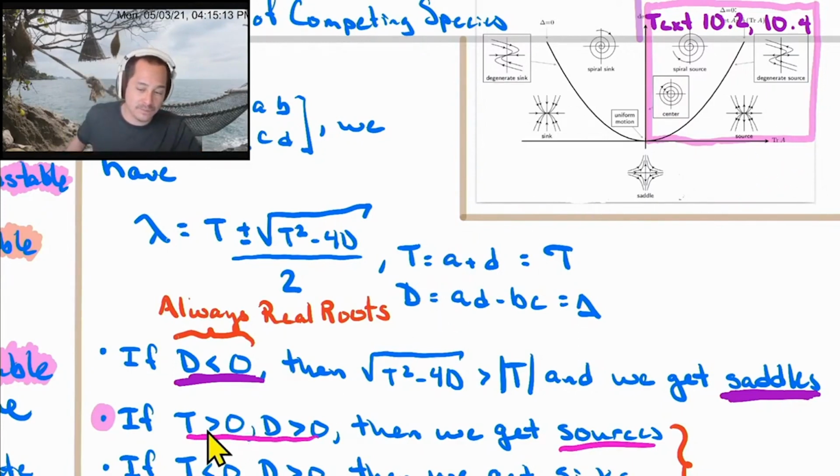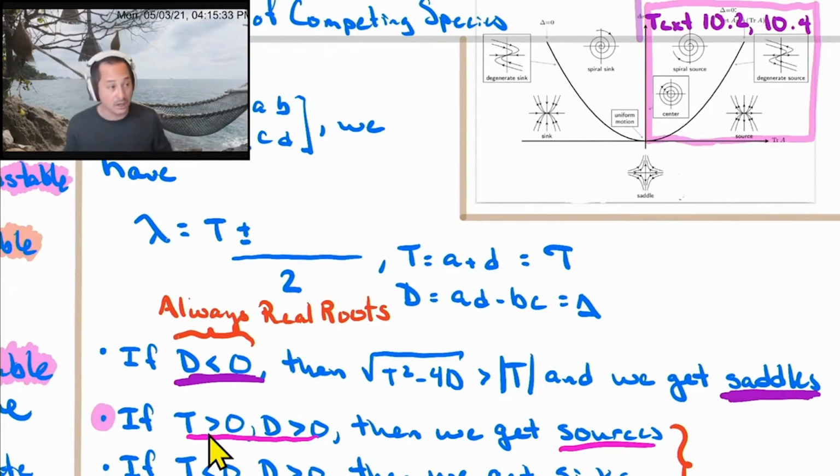If trace is positive, I'm going to put my cursor over by trace being positive, and pretend for a second that this number, t squared minus 4d, is 0. You've chosen a determinant and a trace so that what appears under this radical is 0. So I'm just going to erase it. If what's under that radical is 0, it's gone. And then you're talking about a repeated root. If the trace is positive, this repeated root is positive, and if your eigenvalues are repeated and positive, you have a source.